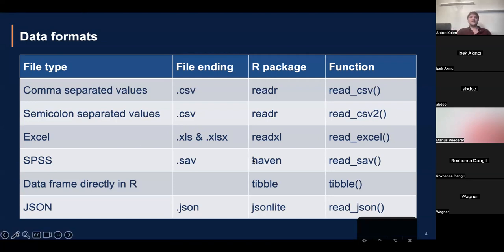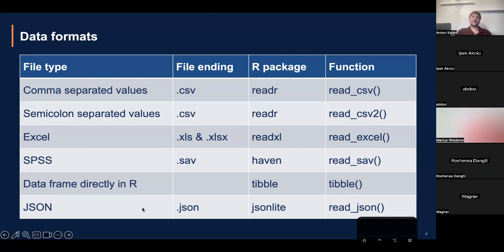It's the same Haven package, but instead of read sav, it will be read SAS or whatever name we use. We looked at creating the data frames directly in R with the tibble package and the tibble function, which was similar to how mutate works.